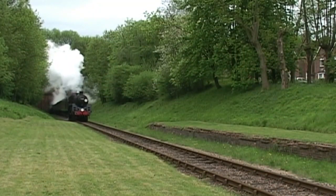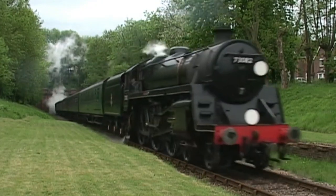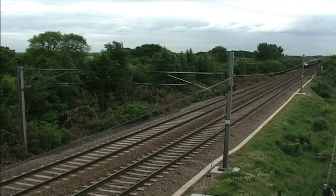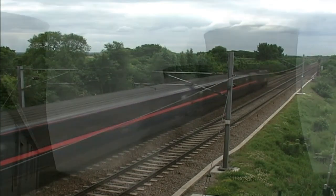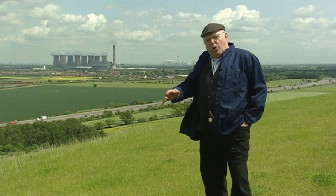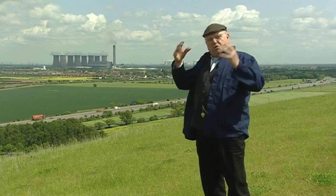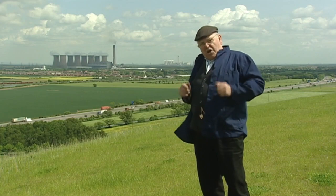When you mention steam engines to people today, they think that steam is something from the past. And that's not really true. It's still with us today, because what is it that provides the power to generate electricity to drive a train like this? The age of steam isn't dead yet. When industry and transport demanded more and more electricity, it's still the steam turbine that provides all the power right up to this present day.